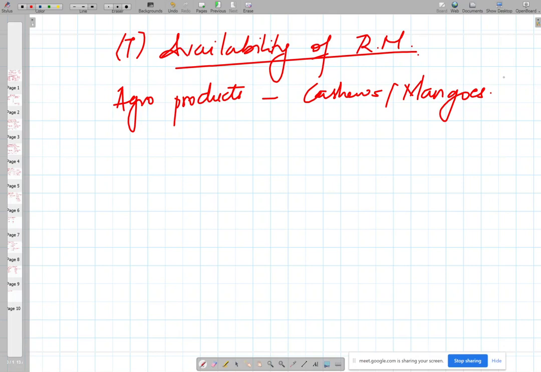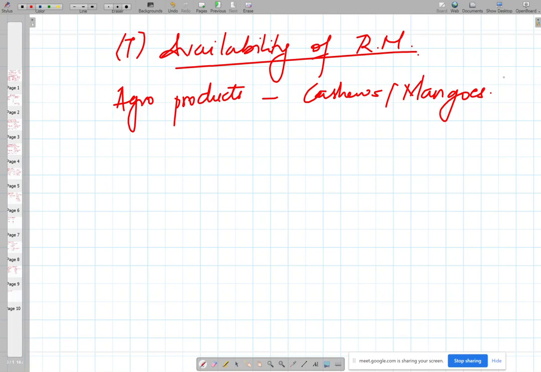You have to purchase stock of that raw material and you have to store it in advance, right? Like cashews will not grow throughout the year. There will be certain seasons when they grow the most, isn't it? So in that case, you will have to harvest, you will have to buy all the raw material of cashews during that season itself and keep it, because it will not be available later.